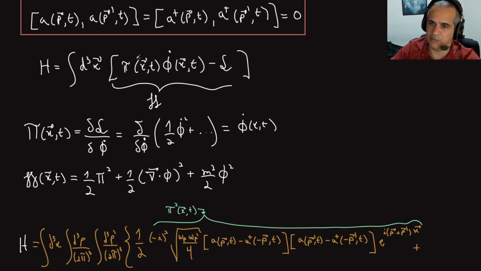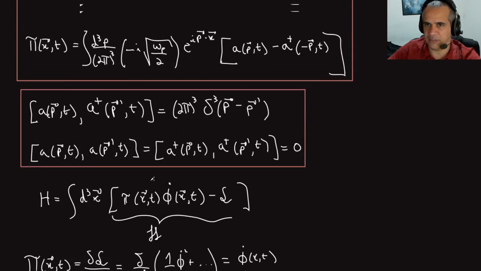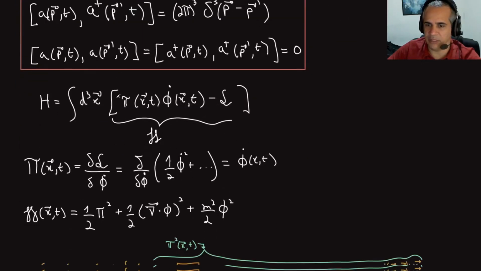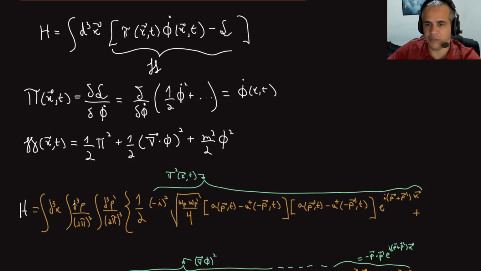So I want to take this Hamiltonian, the integral of the Hamiltonian density, and in place of the Hamiltonian density I'll replace this expression. I always have a quadratic term in these phi's and pi's, and I'm substituting phi and pi by their definitions up here, which always involves a Fourier transform, an integral in momentum, and that's why I get these two integrals for p and p prime. This is just the term that comes from pi squared, using the definition above, with this a dagger, and I get this exponential here.